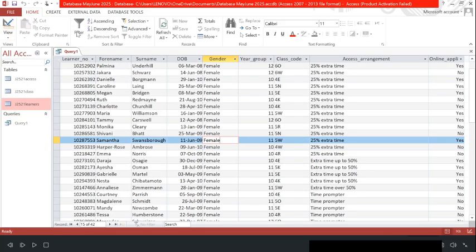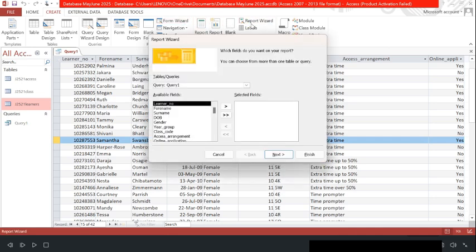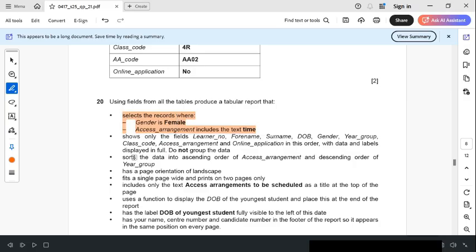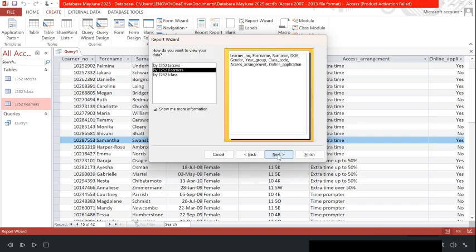So to make the report, we'll go to create report wizard, and here you check the query one should be selected because this is our query. Then, sort the data into ascending order. We need all the fields. Next.